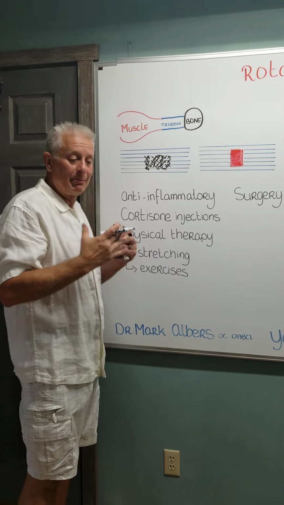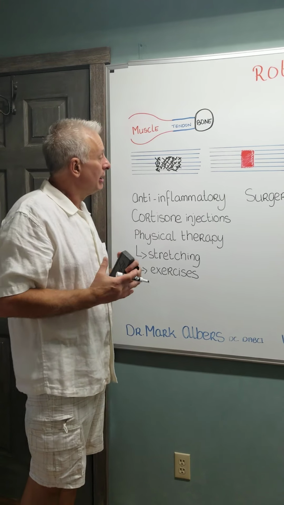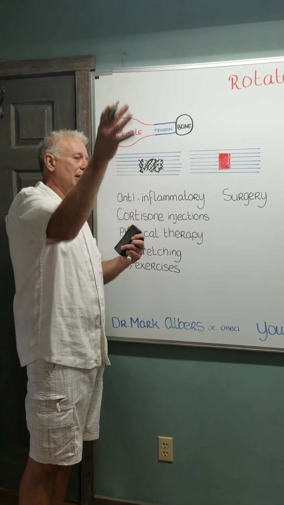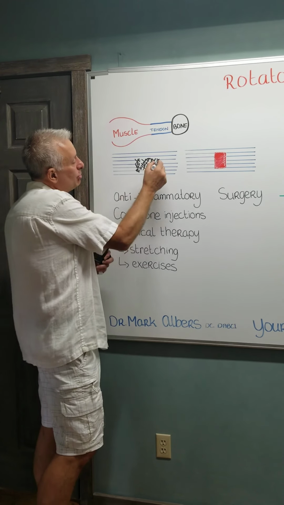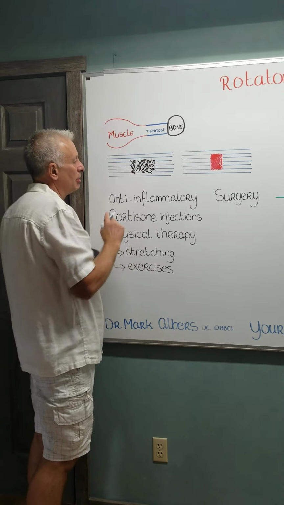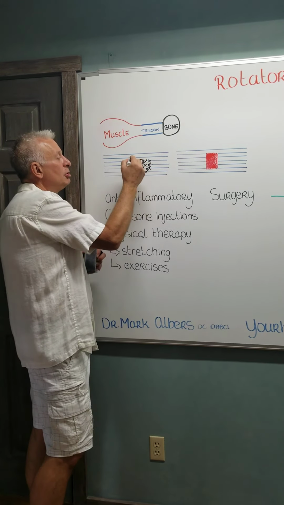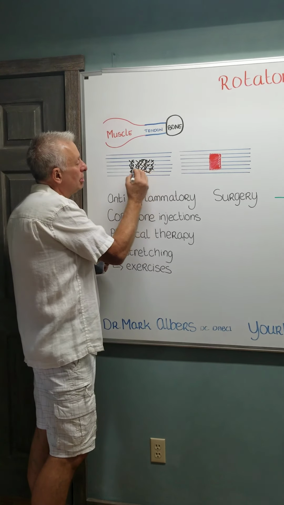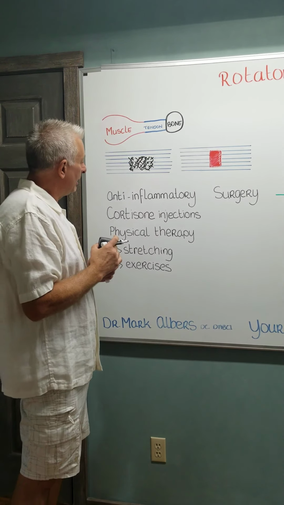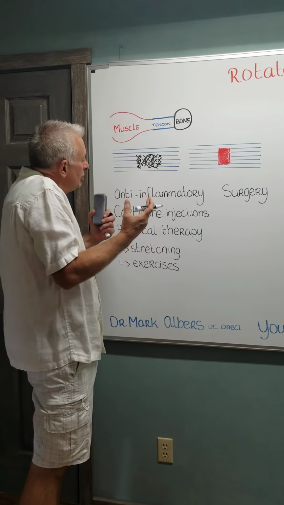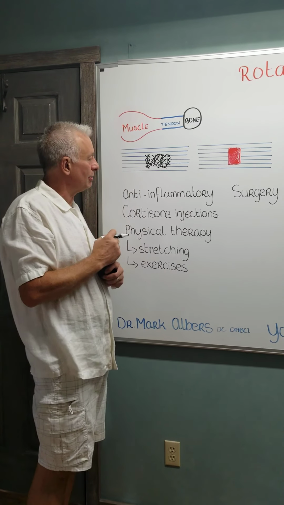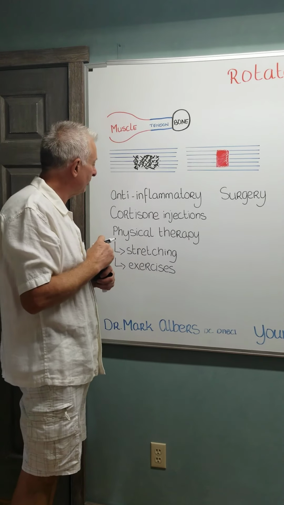So you may have limitation of movement. Maybe you have pain at night. Maybe you have pain lifting that arm. You can't lift it like you used to, even with small things like reaching into a cabinet. So that's where we start to see the effects of this rotator cuff tear, this tear in the tendon. So our goal is to remove this scar tissue and allow the good collagen fiber to be replaced. Well, let's look at the typical medical approach and see if they adhere to that repair like we'd like to see it, where we replace that with the good tendon fiber.